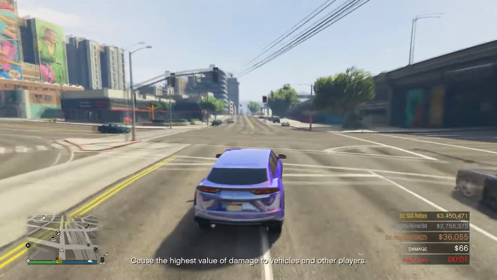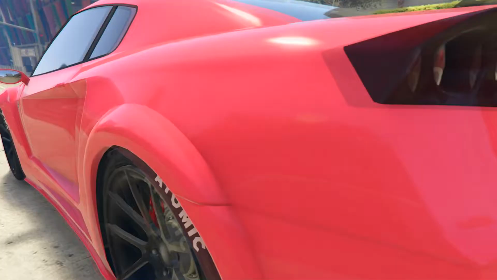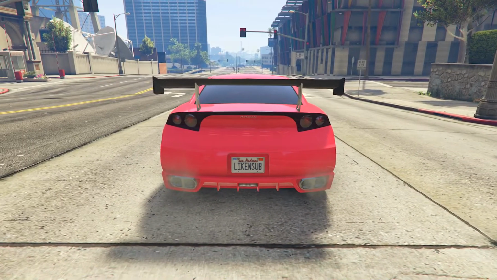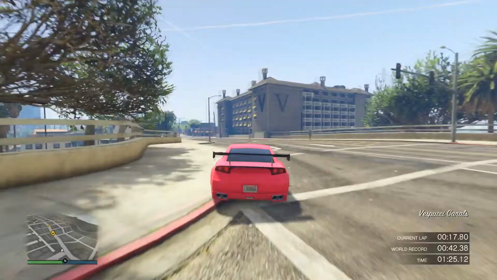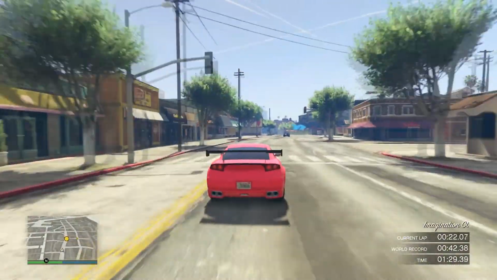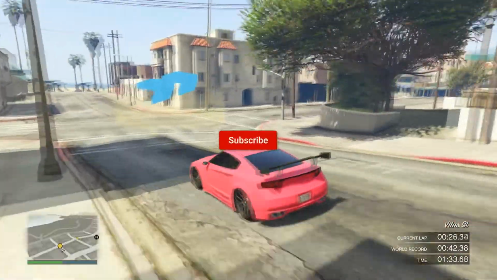Next is yet another free vehicle. It's gonna be the Elegy RH8 sports car. Just connect your GTA account to your Rockstar Social Club account, restart your game, and this thing will appear for free. Now, don't expect it to be the best performing sports car in the game because it's just not, but for literally a free price, it is such a good vehicle. Great traction and handling. It's a very stable car when you drive it around, and it's got some decent speed as well.